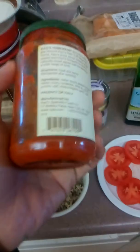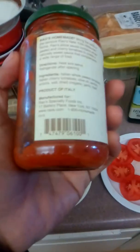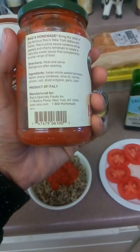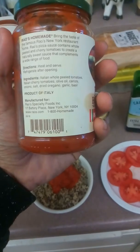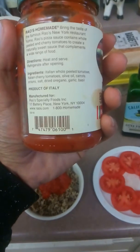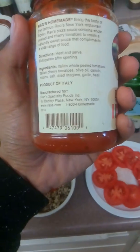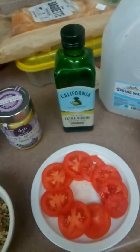Anyways, when I do use some kind of processed food, I do my best to use foods that have some kind of reasonable ingredients. Basically, ingredients that I can recognize. And that's all pretty straightforward. And then from there, I got some extra virgin cold pressed olive oil.